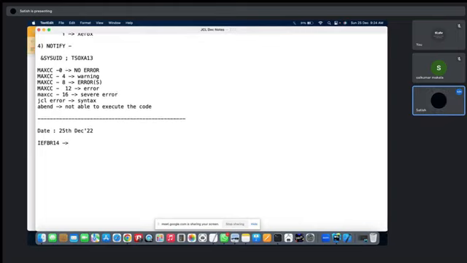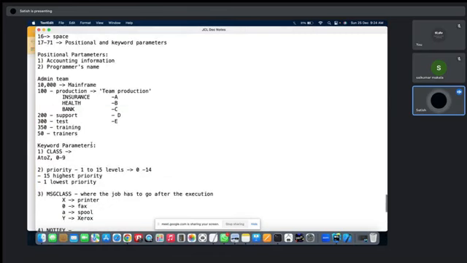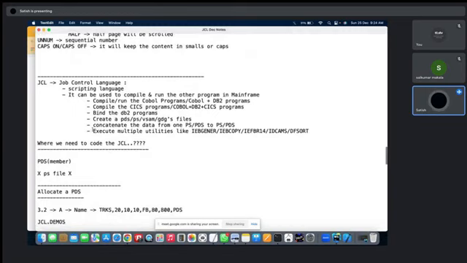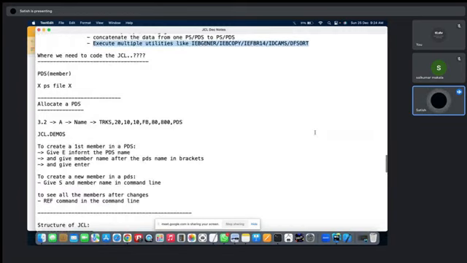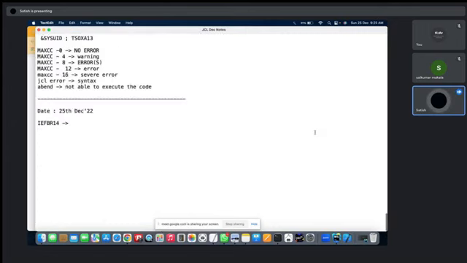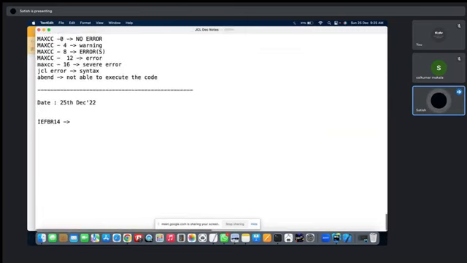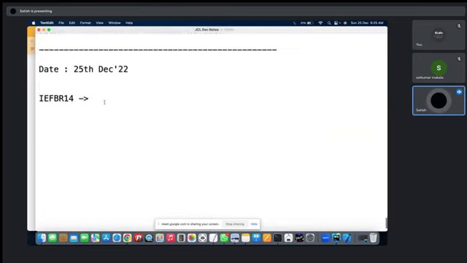This is a utility. There are multiple utilities. Like I said in the previous class, we'll be discussing multiple utilities like IEB general, IEB copy, IEFBR 14. This will be the first utility that we'll be discussing in mainframe, in JCL. So what does this utility do?